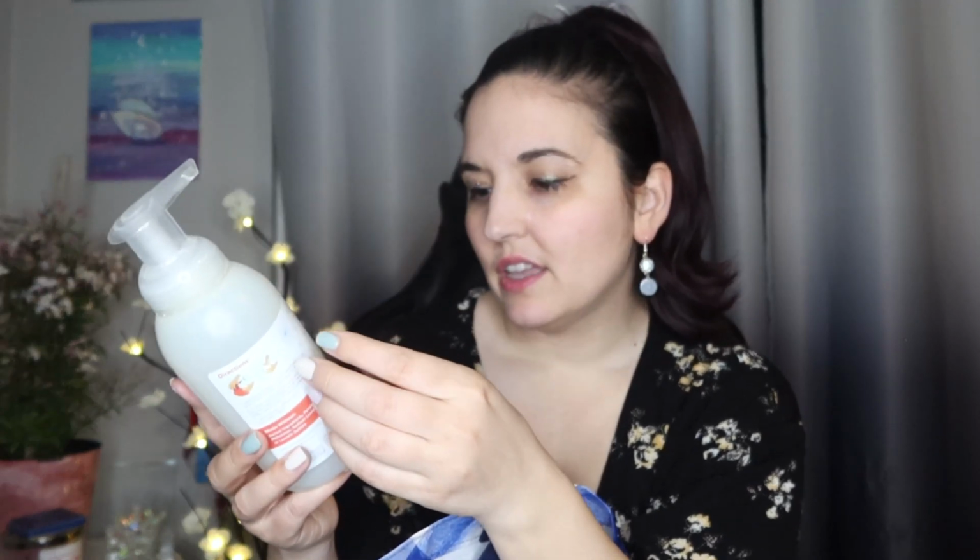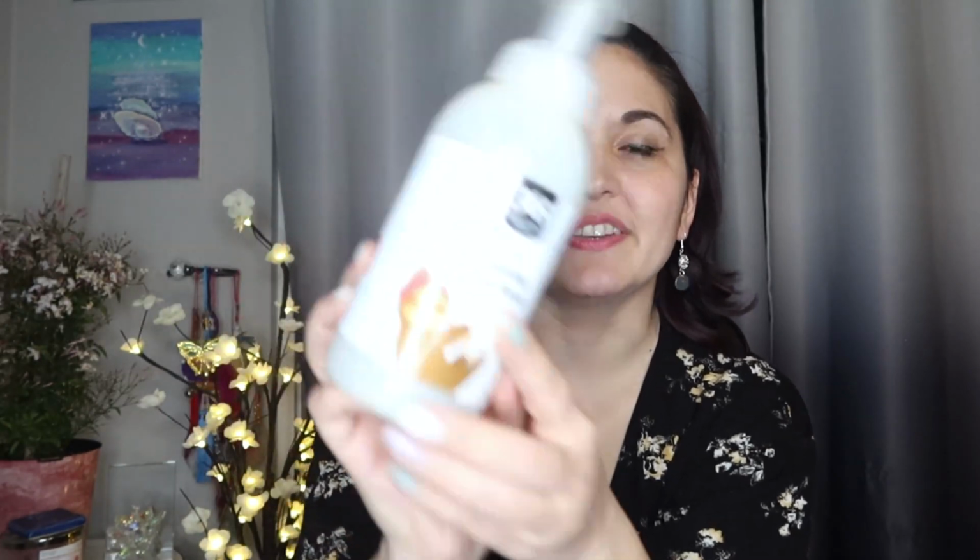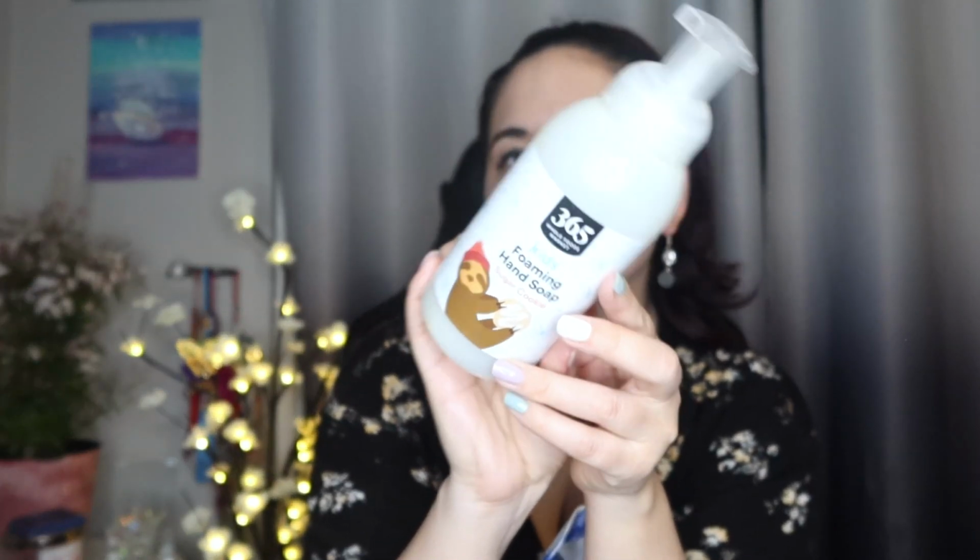And I don't know why they say kids hand soap. Like, what is there, a notable difference? It still has fragrance. Let's see, sodium lauryl sulfonate. I mean, the ingredients are okay. So I just wonder why they label this, it's a seasonal scent obviously, but I wonder why they label it as a kid's scent. I mean, I don't know.